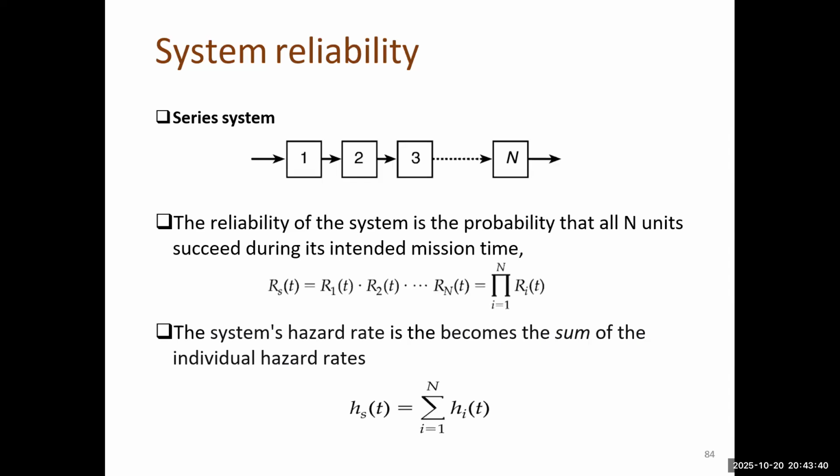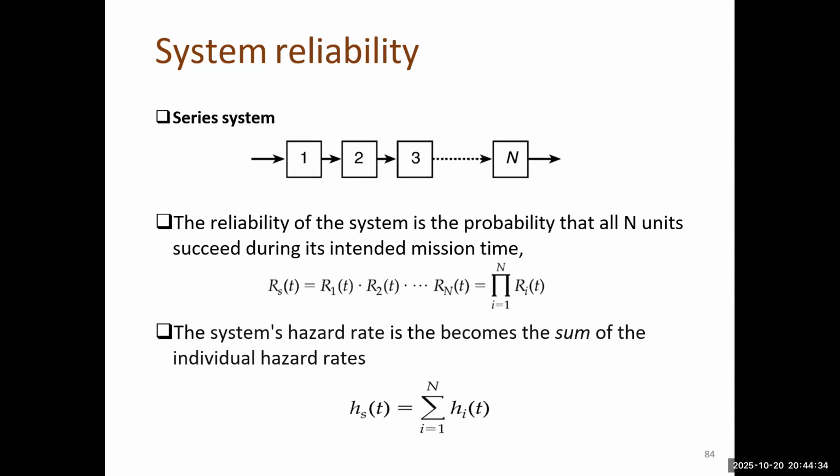This concept maps directly to the mathematical model. Since we need all components to work, and if we assume they fail independently, the system reliability, R_S(t), what will it be? R_S(t) will be the product of the individual component reliabilities. Notice that since each R_i(t), that means each component's reliability, is less than 1, as we mentioned before, the product is always less than the reliability of each of the components. So the system becomes less reliable with every additional component you add, because it is a series system.